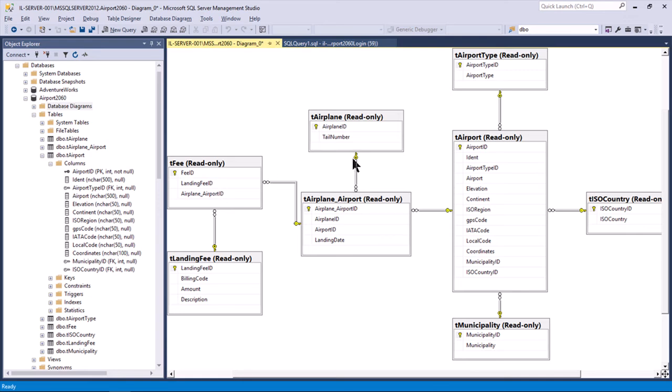For example, we have a table called T airplane, and it participates in a relationship with the table called T airplane airport. And we can see in the airplane airport table there is an airplane ID column, and based on our naming conventions, we know that is a foreign key that connects to the primary key in the airplane table. And we're using some key terminology here, foreign keys, primary keys, that you may not have learned about yet, but they will become crucial to you when you start writing views that join tables together. So be sure that at some point, when the topic becomes relevant, you study fiercely the concept of a foreign key, primary key, and the other kinds of keys, because without that knowledge, you cannot implement views and you cannot understand the schema and the structure of the tables in the database.